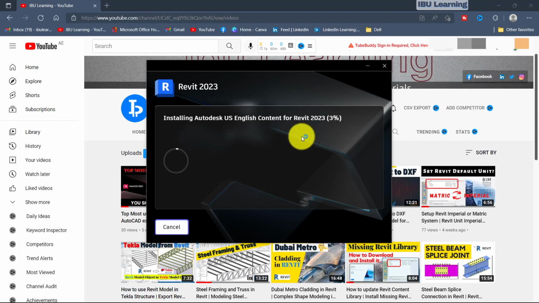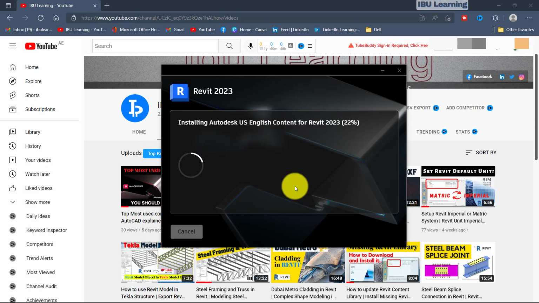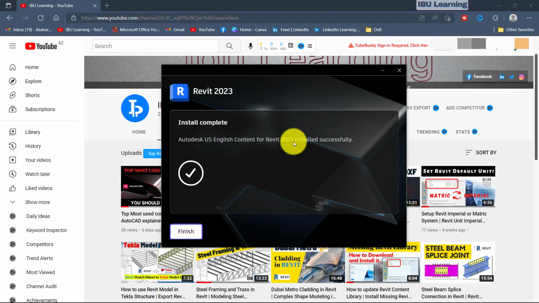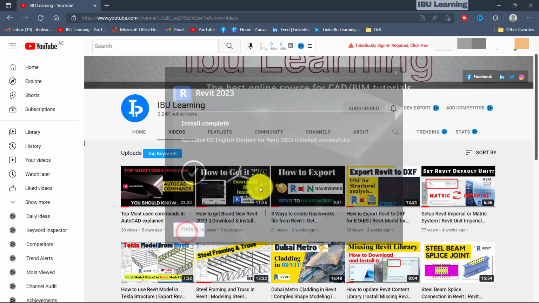It will take some time to install, but it depends on your system configuration. Now you can see it's already installed 100%, and then just click Finish.